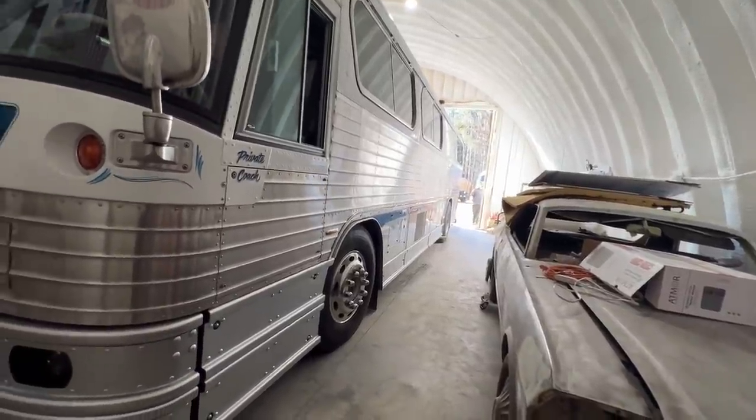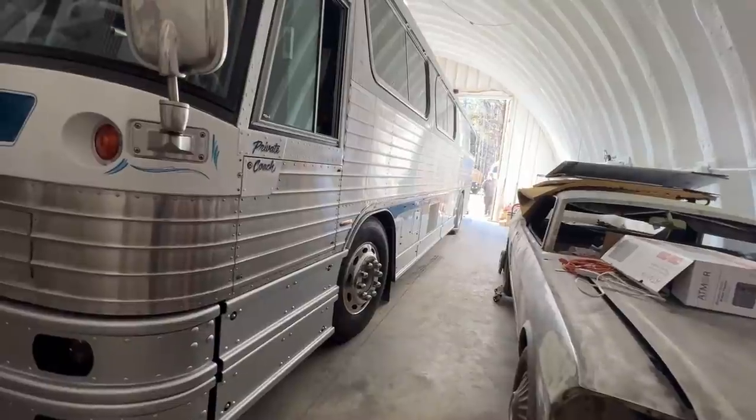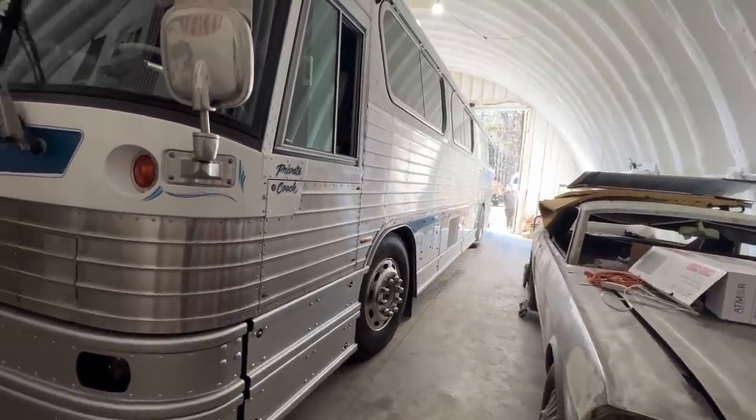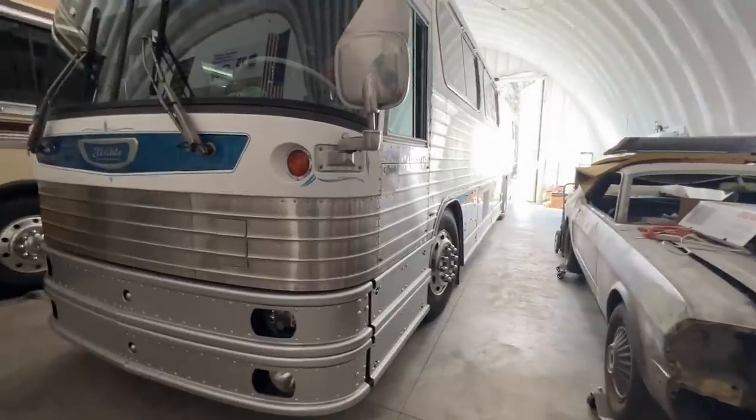Is he good lengthwise there? Yeah. Enough room to open the rear gate and everything? Yeah, it shouldn't be a problem. It's only a foot or so behind that one. Okay. It's recording? Okay. I think? Yeah.